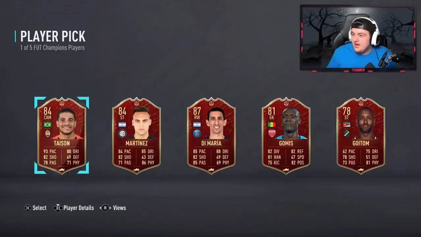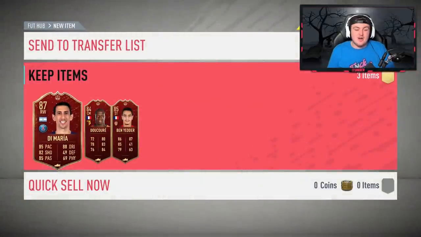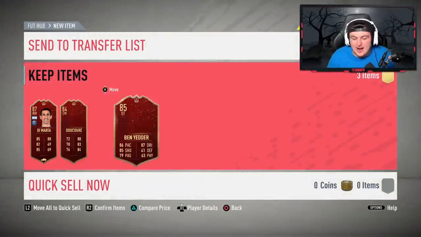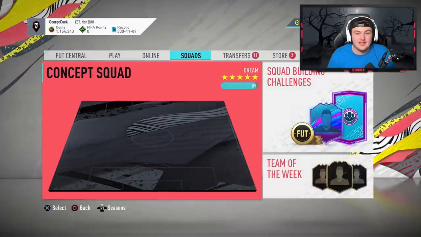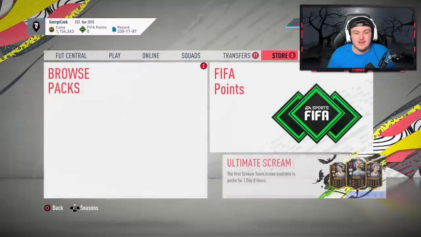Let me quickly check what he said. Yeah, he wanted Di Maria over Tyson. So that's still incredible. Really, really good. Really good picks there. No Griezmann, but I'm sure that he'll enjoy that Ben Yedder. Now, this is the team he wants to build. Ben Yedder fits perfectly in there, so I'm sure he'll enjoy Ben Yedder over Griezmann.